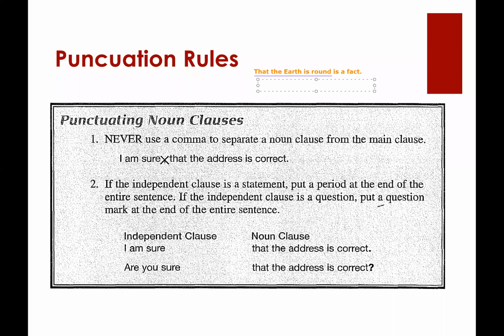Or Bob said that he cried, right? In this case, that he cried is the object. So don't put punctuation between verb and your object. Okay, so a good rule to remember for SAT is that whenever you see that and there is punctuation before or after, that should raise a red flag for you, right? Because that clause as adjective clause is essential, which doesn't come with commas, and that clause as noun clause is usually subject or object, which doesn't come with a comma either.